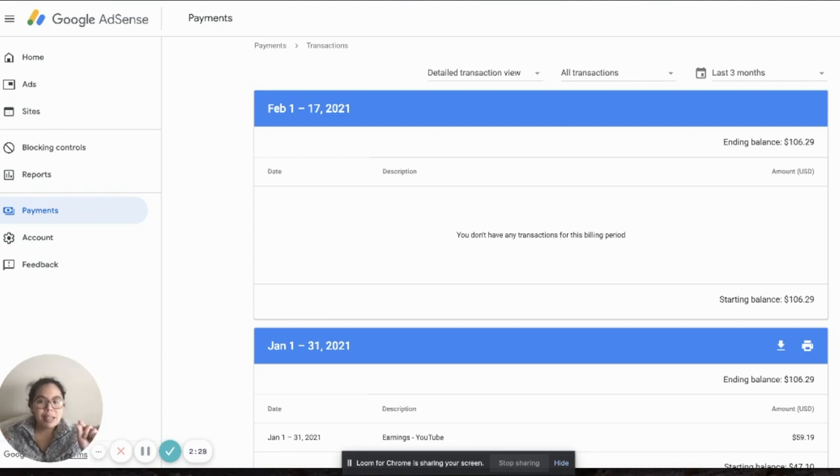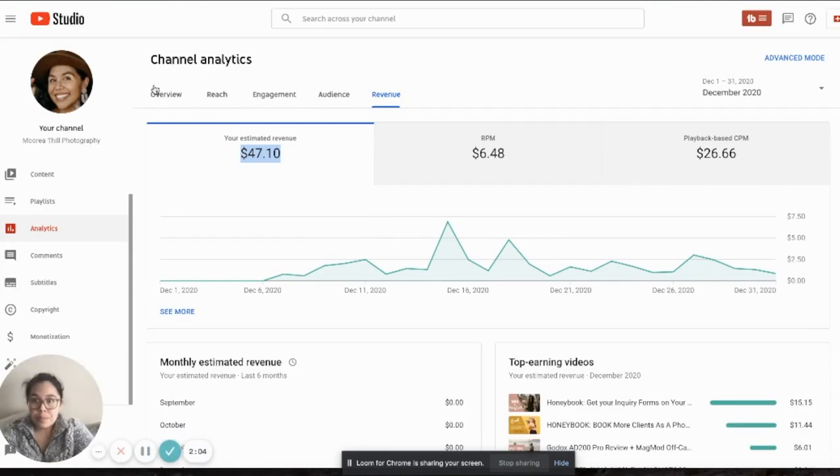So don't expect to get monetized and be like, yo, I'm getting so much money. It takes a while. Be patient with it and just understand that you have earned that money, but it's just in your holding for a little bit. Sometimes amounts can fluctuate, and you will see right here, if we go back over to the Analytics Studio, that this is just an estimated revenue. Even though this is exactly how much I made, this can still change between now and the time that they officially pay me out, which is why there's that lag time.